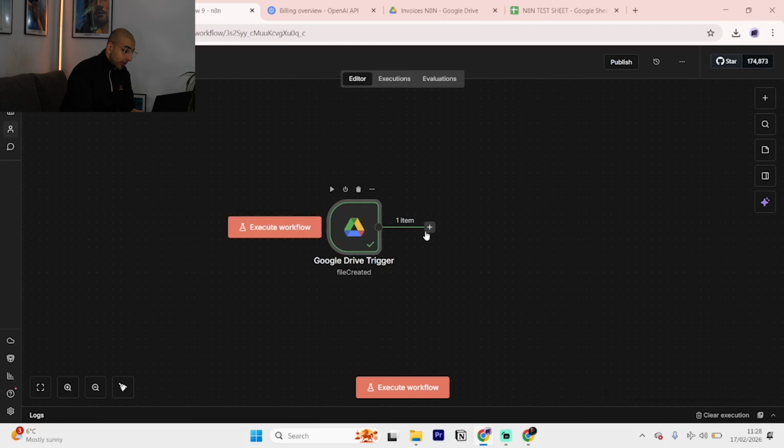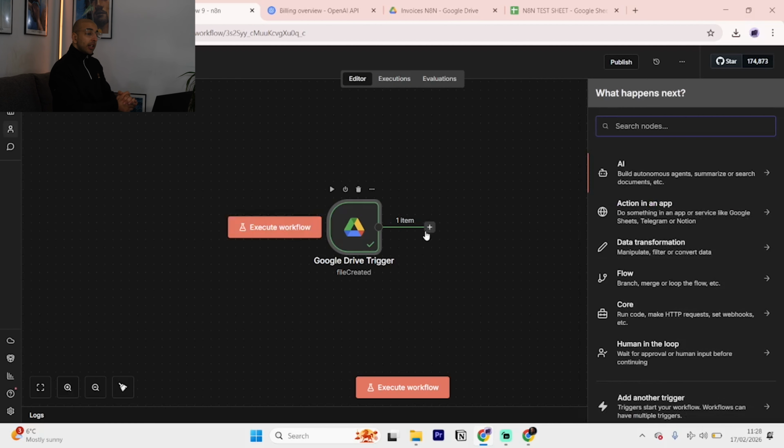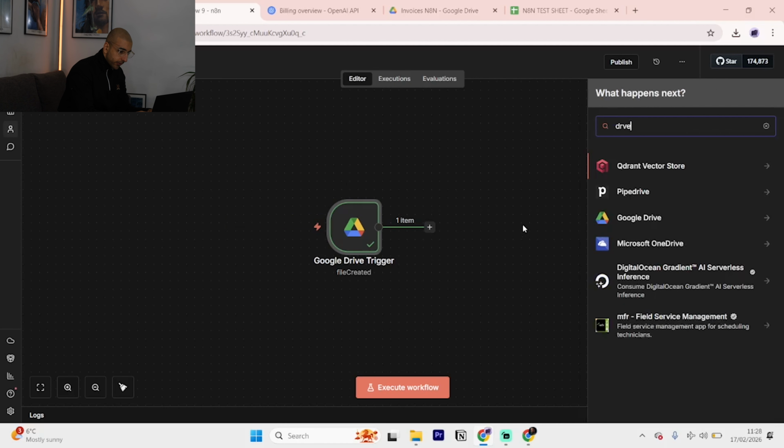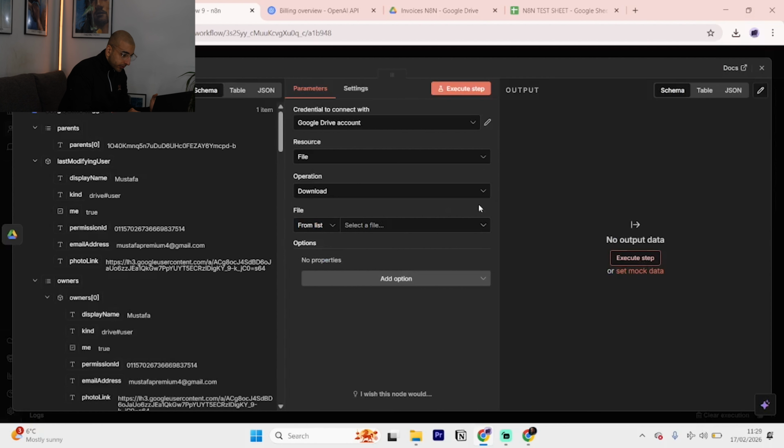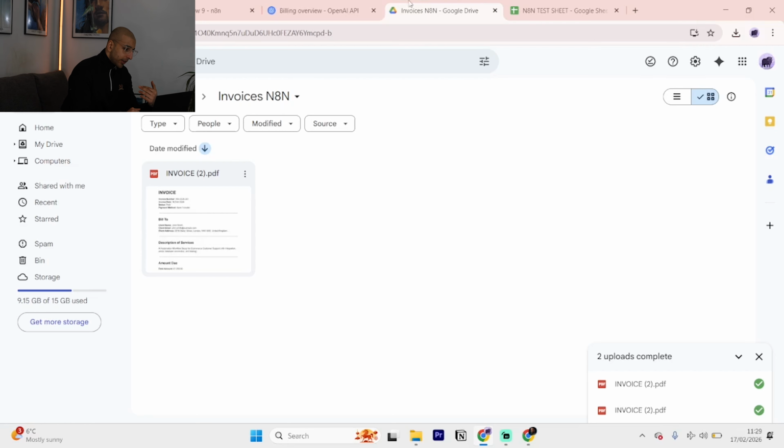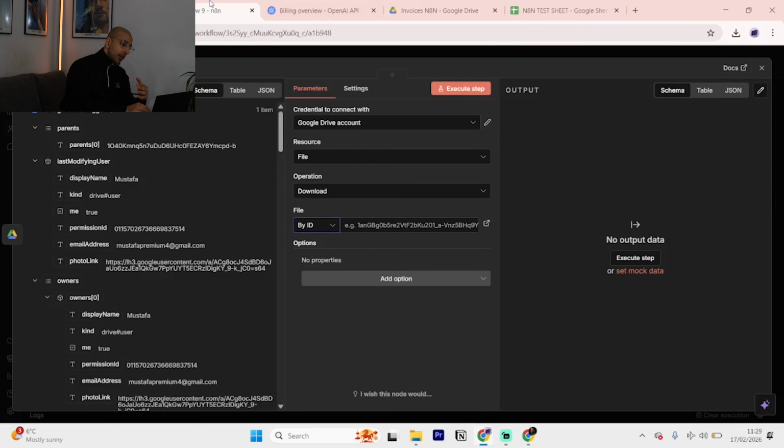After we recognize it, what we want to do is download that invoice. So next step, Google Drive, download file, and file. What you want to do is change this to by ID, because you want it to recognize the file ID every time it's uploaded instead of you having to manually go into N8N.